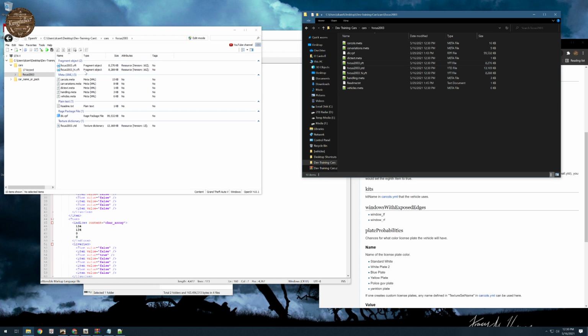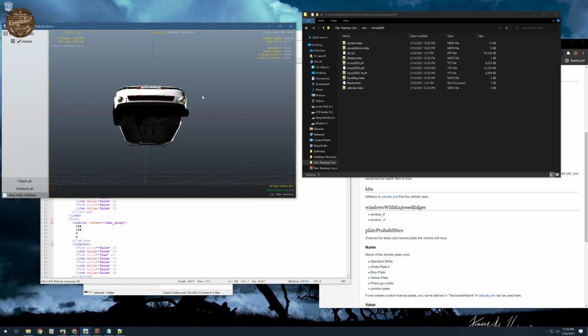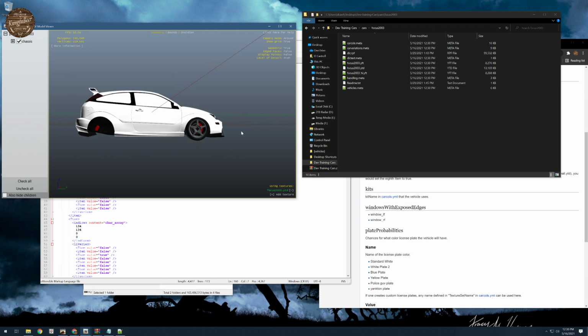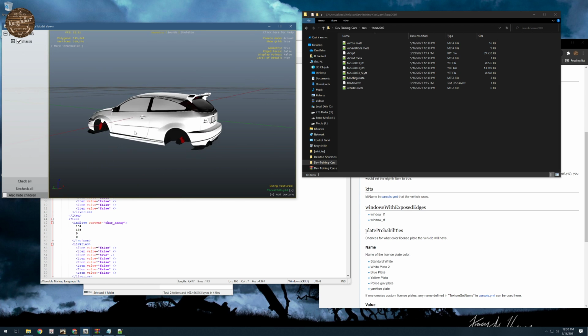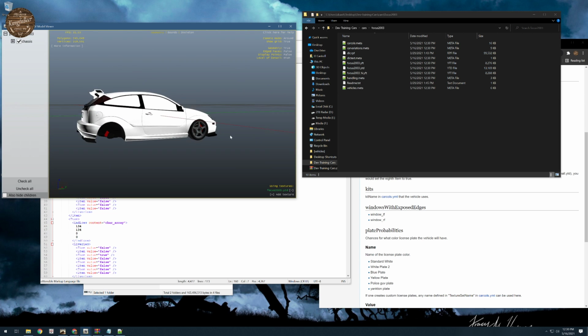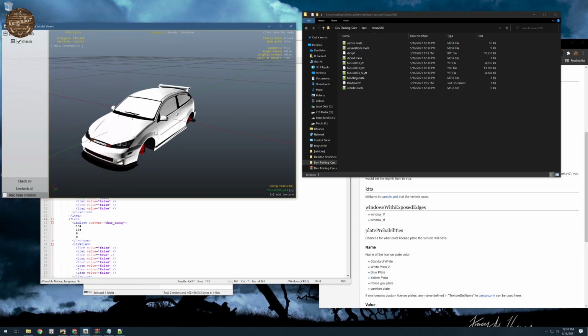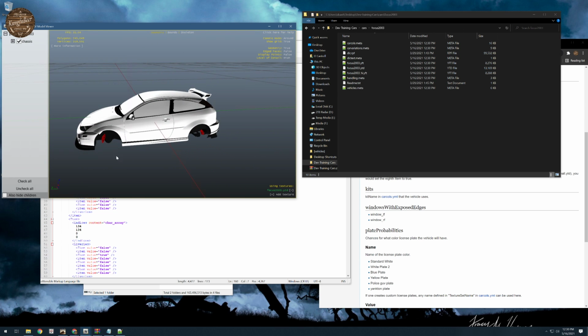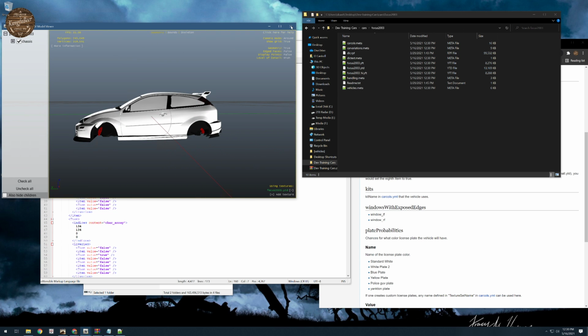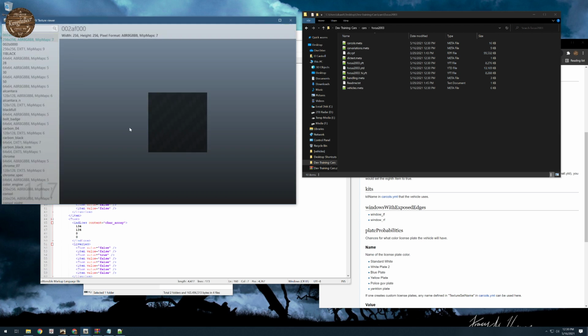So let's look at the model here real quick. Just make sure it's in one piece. The wheels aren't doing anything weird. So this is a Ford Focus. I don't know why the windows are white, by the way. I think they're tinted in game. But if you spawn this and it has white windows, well, then the model's probably not going to work out for you. It could also take textures from the texture file, which is this YTD.